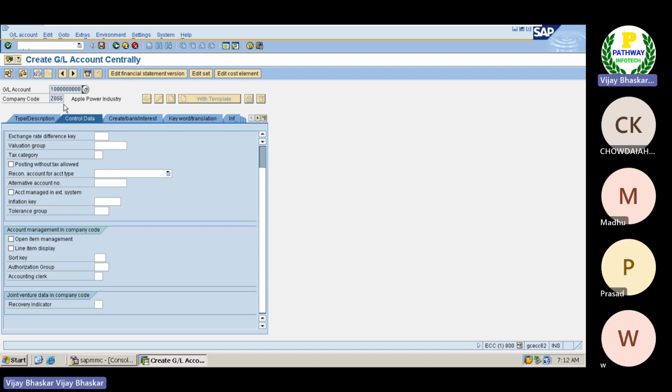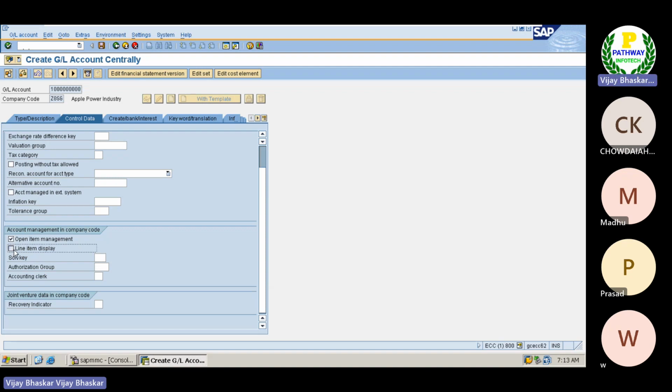Then after 1 year or after 5 years, whatever it may be, I need to repay that money to the shareholders. In such a situation, the share capital account will be debited, and my bank account will be credited. So I have to offset this account in future. There is a need, so I need to activate this item because I would like to perform a clearing activity for this GL in future. Remember. That is the reason I am selecting this option.